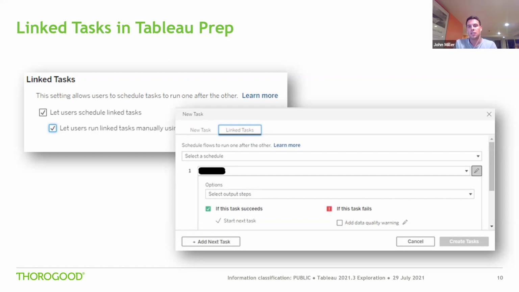additional flows, and hopefully this update will help simplify what could be a complex flow. If you had to put all the pieces together, you can start to break some of them out and modularize it a little by just having this linked task call the different flows in series that you want it to run.